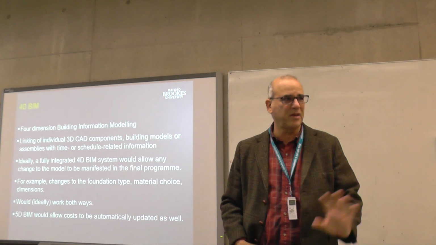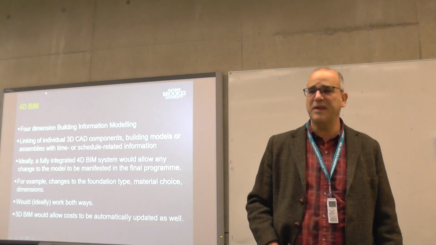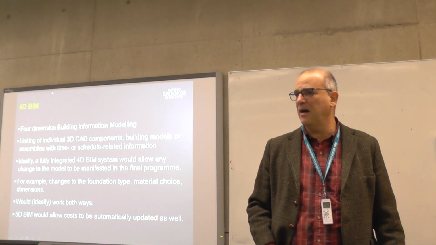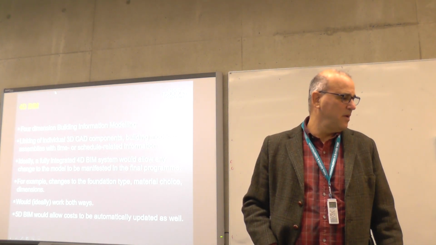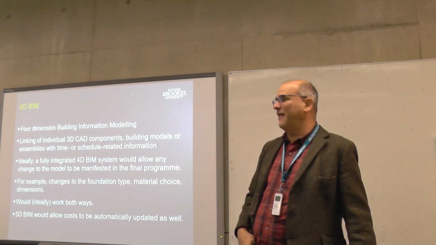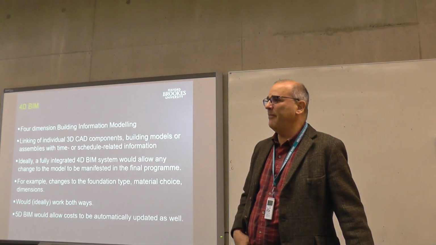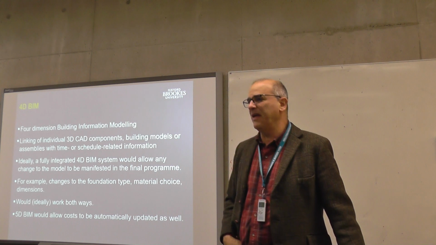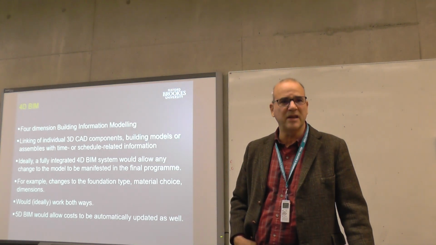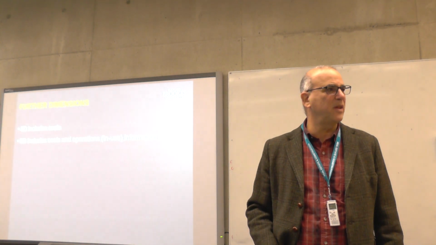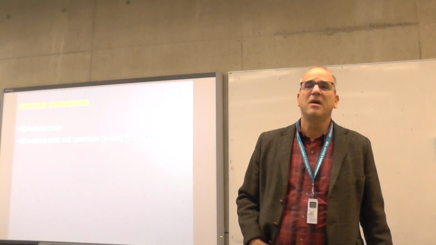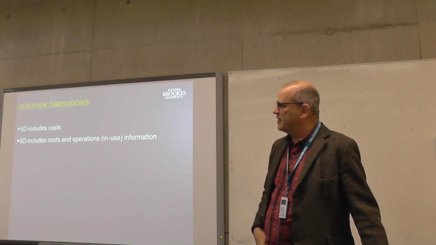And I'm sure everyone's pulling their hair out, people who are investing heavily in CLT and other kinds of wood design frames. So ideally in that sort of situation, the vision of 4D BIM would be that you could make these changes fairly quickly and easily. I'm sure it's a lot more fraught than that, mainly because the 4D BIM hasn't fully been realized. So what lies ahead of this? How does this fit in?